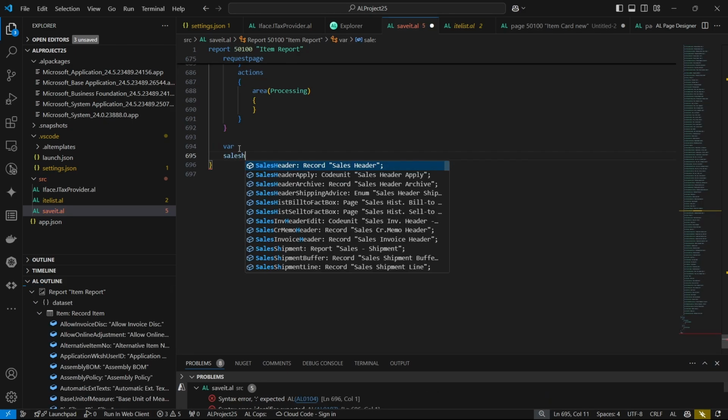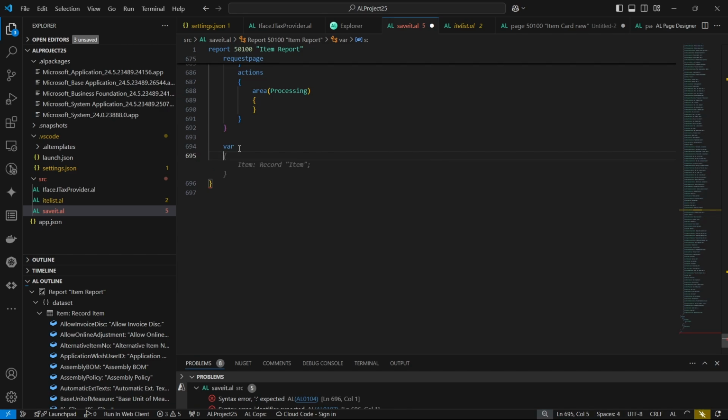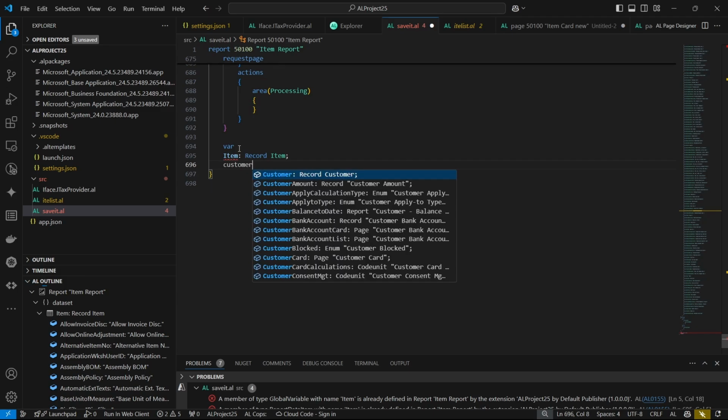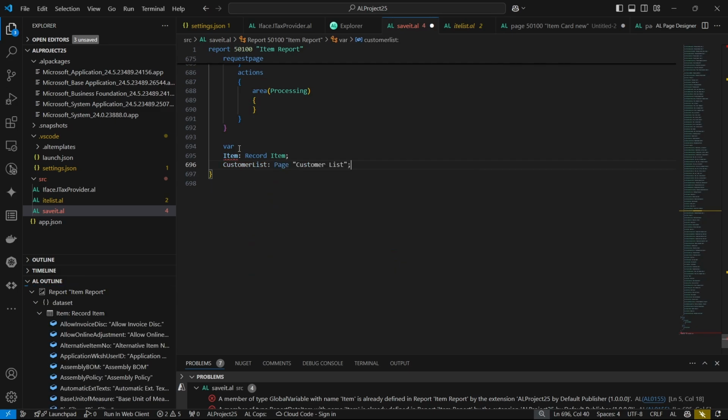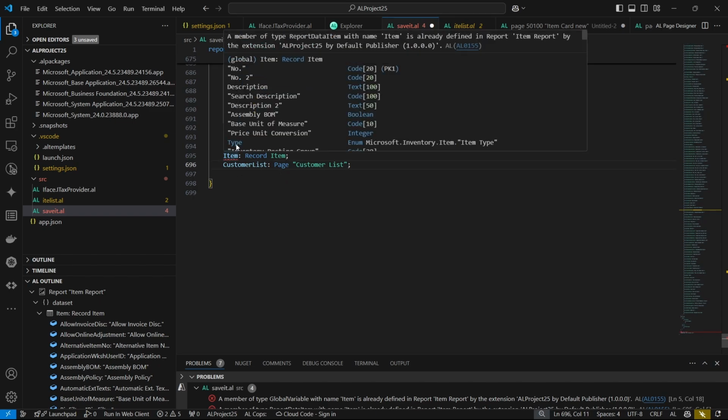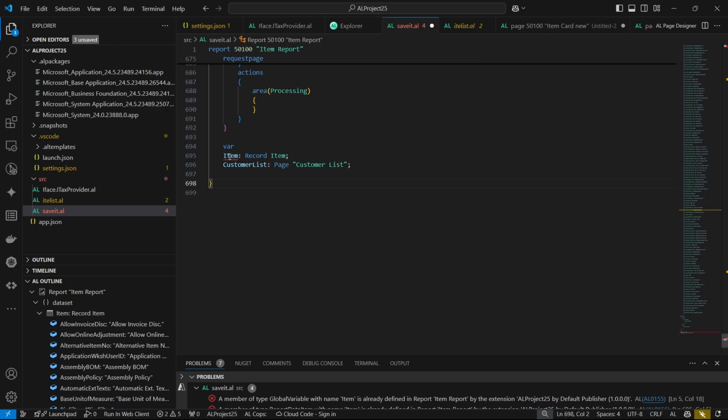Sales header. That was the example. But if I say item, it's easier to add maybe a record, or if I want a page, maybe customer list. So it gives me the name and the record that needs to be added there.